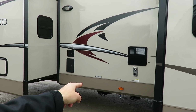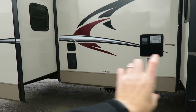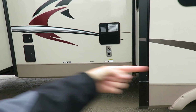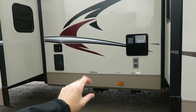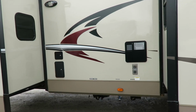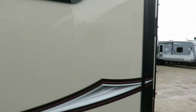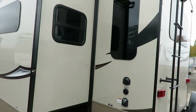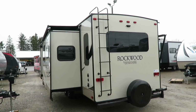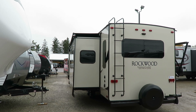Now, the floor is also aluminum framed. It is not laminated, but it's got basically 2 3/4 inch longitudinal tubular aluminum studs on 12-inch centers. Longitudinal means running this way, and they're flipped vertically. And on top of that, we have a 5/8 tongue and groove plywood deck. They moved away from a laminated floor construction. That's really who Rockwood's been since their inception. This is the first major construction change they've ever had. They're still totally aluminum framed in the body, but by going away from the laminated floor, they found out they weren't increasing quality, they were only increasing cost.